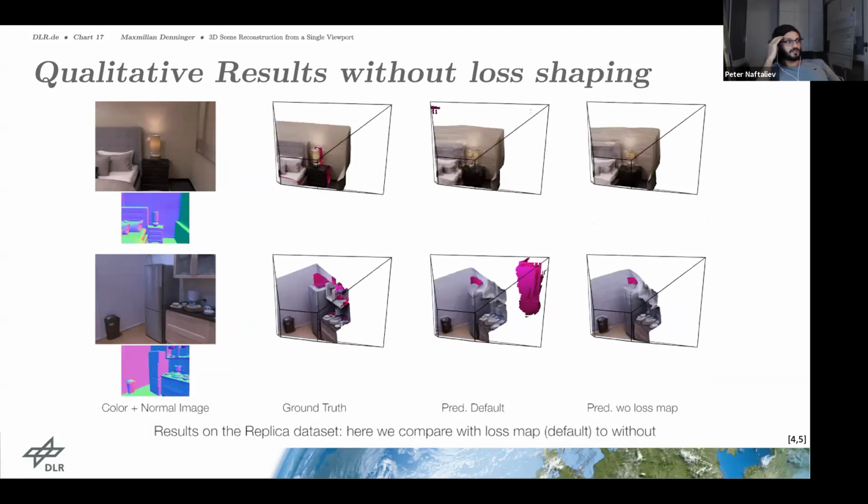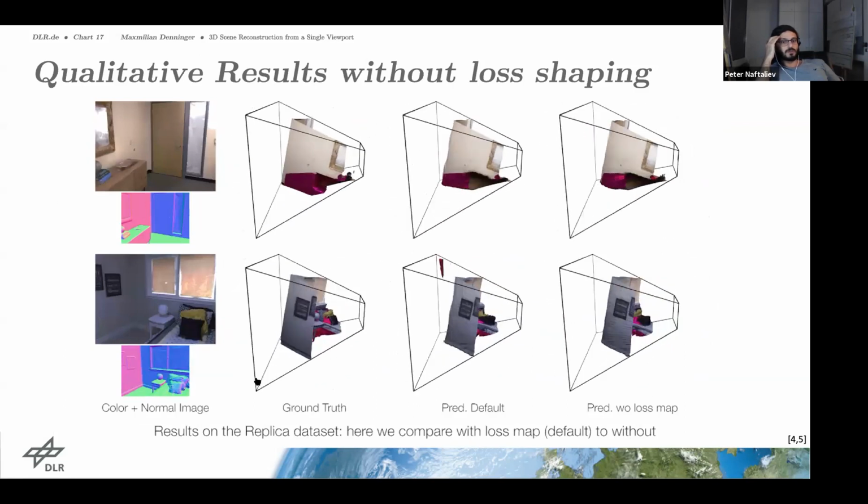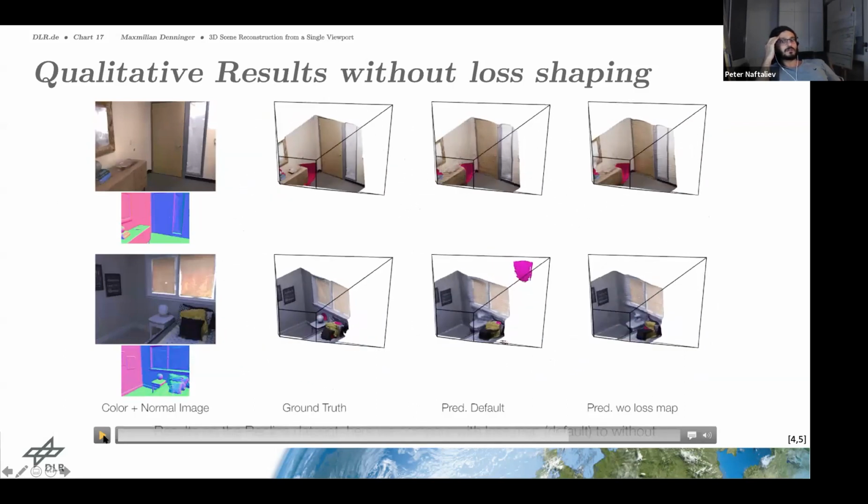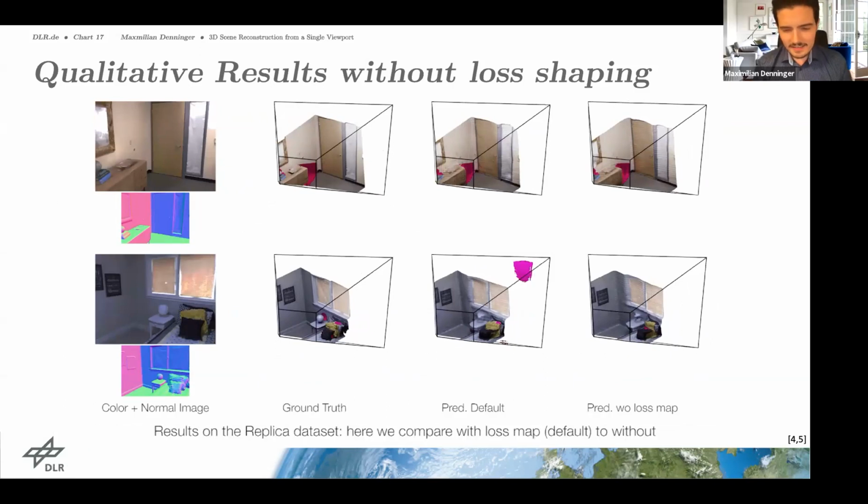Ina is asking in the chat if it is possible to use normals in the loss for TSDF as well, in the loss calculation. Let me think about that. How could you use normals there too? So we provide them as an input. Well, of course, we could. What we could do is use a marching cubes algorithm on the TSDF volume, and then predict the normals and compare them to the predicted normals.